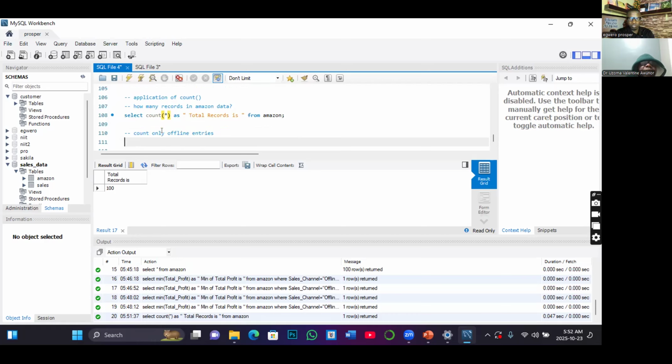Perhaps there's a decision we want to make, and we want to know how many records have come through the offline. So we can just write select count.